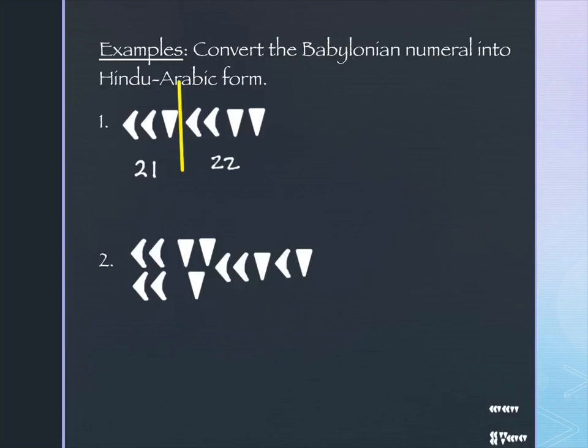So over here, this is the ones place. The ones place is always to the far right, just like our system. That's actually very friendly for us that it works that way. Smallest value on the right, and then their larger place values go towards the left. So if we were in our system, this would be the tens place. Well, in their system, it's the 60s place. So I'm just writing the numbers underneath them to represent what place value I'm in. And in a moment, on this next example, number 2, we'll have more than 2 place values, and you'll see how that plays out.